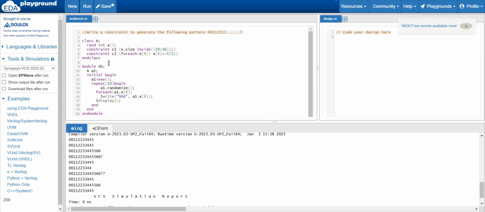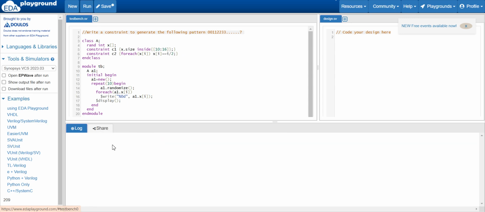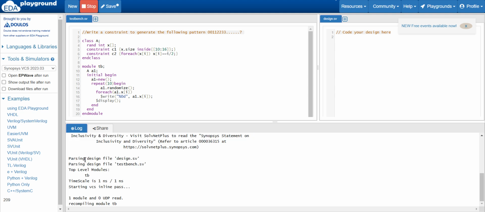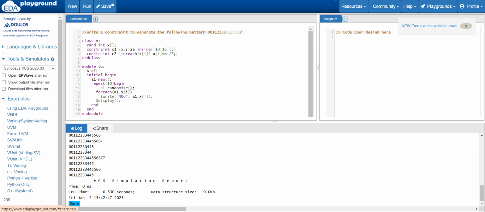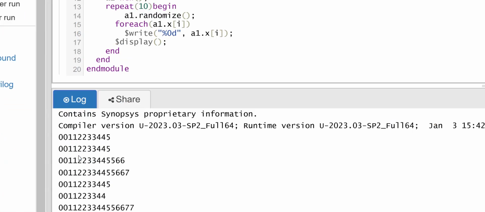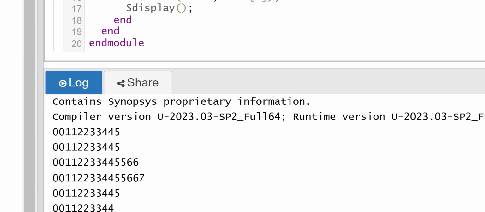So first run it and see the output. See the output, it is generating 0 0 1 1 2 2 3 3 4 4 5.